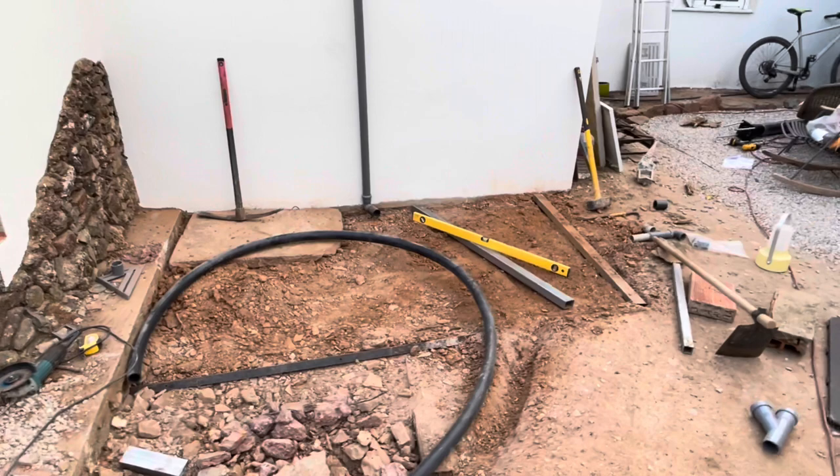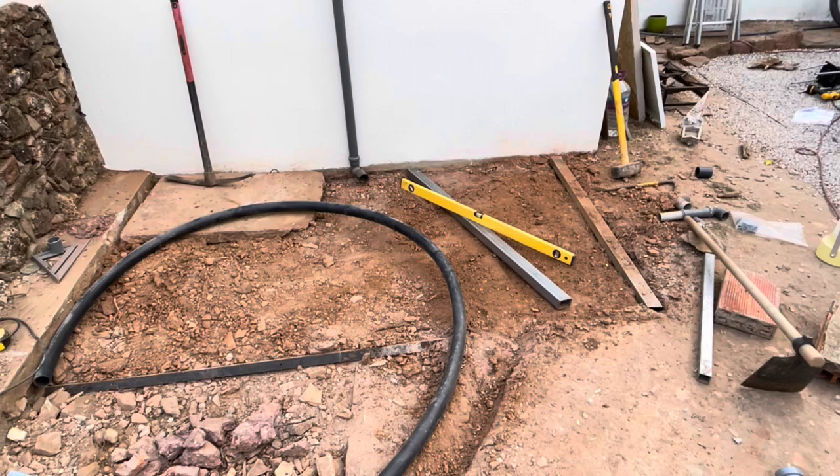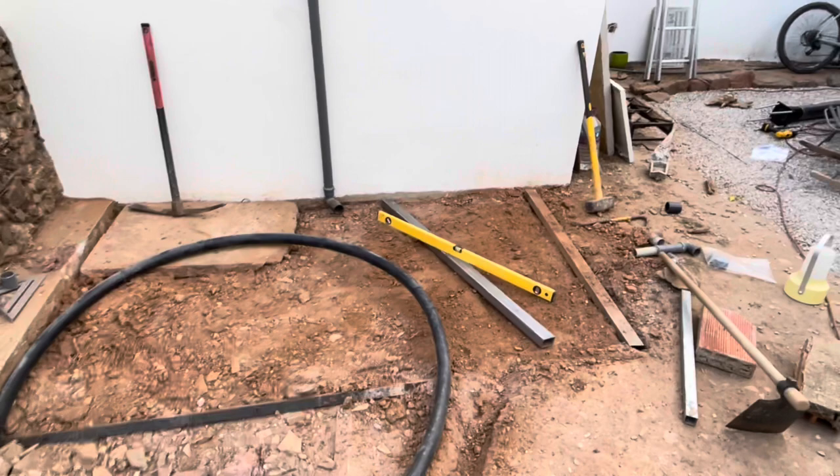Okay, just having a little pause because I need to make sure I'm doing this right. It isn't that complicated, but I'm winging it. So I do need to make sure that I do this right the first time. That is the highest point, and water has to come down in this direction. That's the only thing I need to take into consideration. So far, I've dug out an area here. I'm probably going to have to go down a little bit lower.